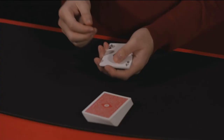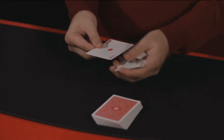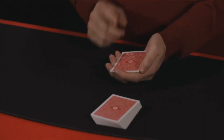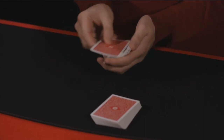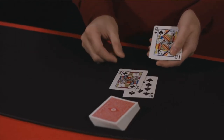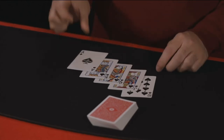Now a gambler will see this and know it's wrong, because in a poker hand you actually need five cards, not four cards. So a gambler will take the same packet, give it a little shake, and give one, two, three, four, five cards. And this fifth card — the gambler will always make sure it's the ten of spades. So that you get the ten of spades, jack of spades, queen of spades, king of spades, and the ace of spades.